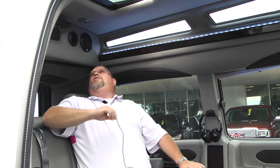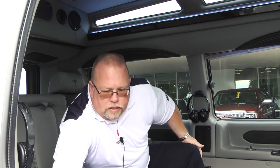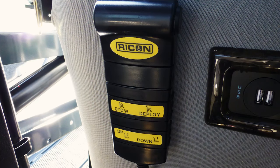The sunroof has two programmable buttons so you can program certain places where you want it to open, and you can hit the C button to close it. You've got a cabinet in the back for storage, map lights above your head, and wireless headphones or you can use the speakers up by the TV. There's a switch by the DVD player that also has a USB port and a 110 plug, so you can plug in an Xbox, a PlayStation, or anything like that. You also have a hand control for the lift, so if you would lose your key fob remote, you can use this hand control to operate the lift.